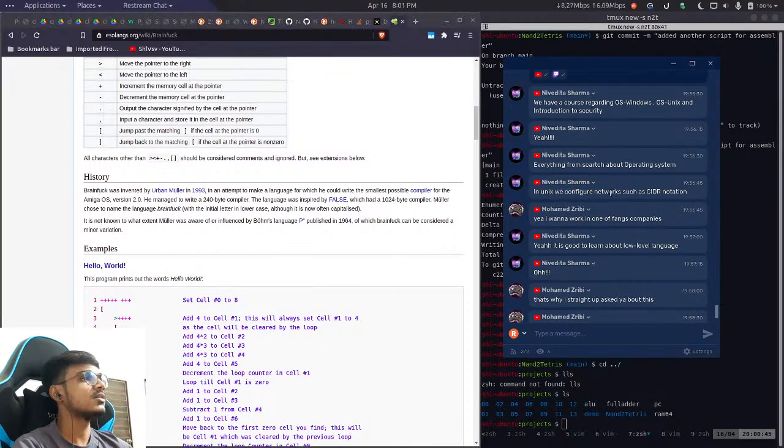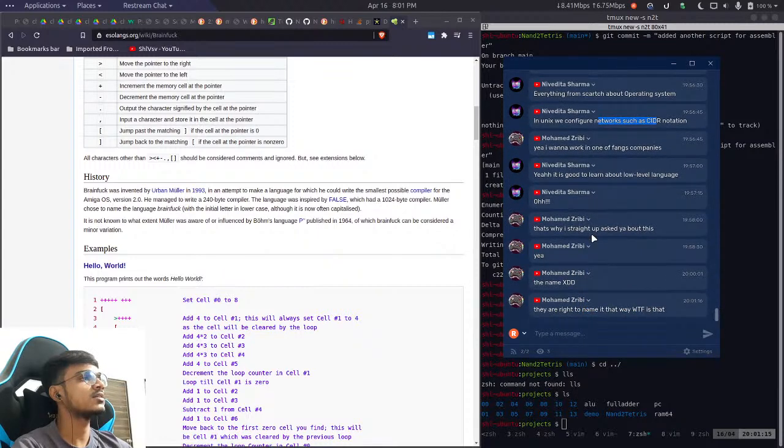In Unix we configure networks such as CIDR notation. By the way, Nivedita, the CIDR notation and all of that, doesn't it involve networking? Like, why is it part of the OS class?